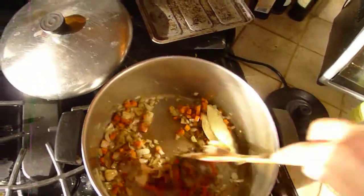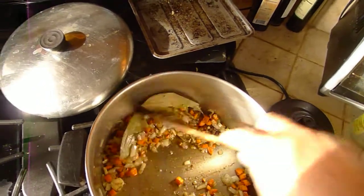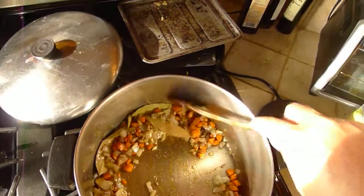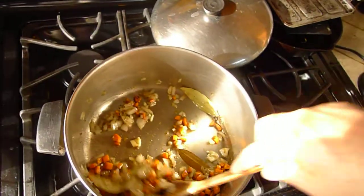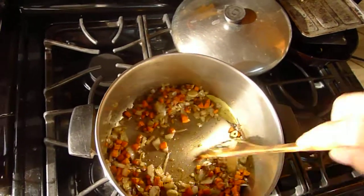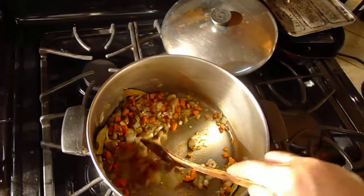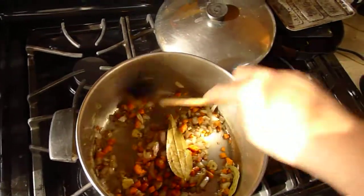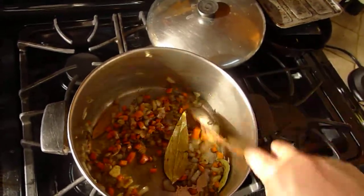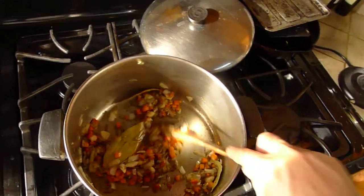I'm making a Middle Eastern lentil soup, and now I've added bay leaf as well. I was saying that just like there are so many different kinds of curry powder, there are so many different kinds of baharat. I'm taking this off the heat. Oh my god, it smells so good. Some baharats have bay leaf and allspice in them. The one that I'm using does not, so I've added some bay leaf and allspice in addition.